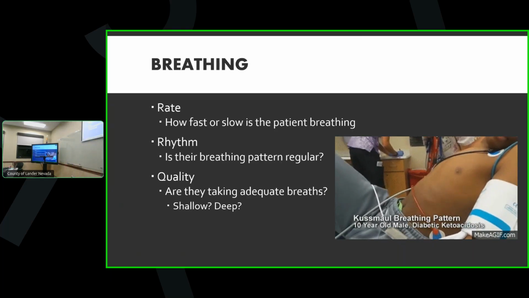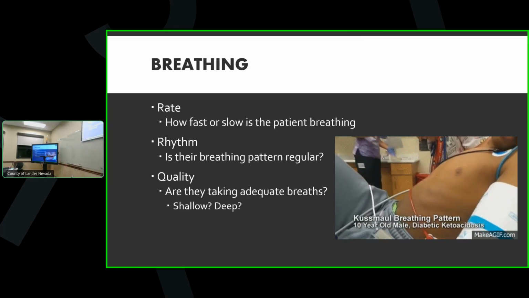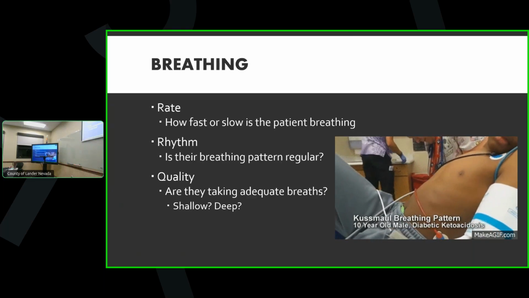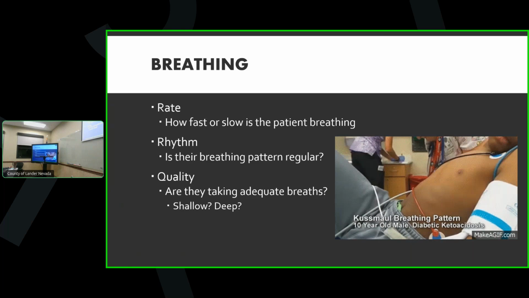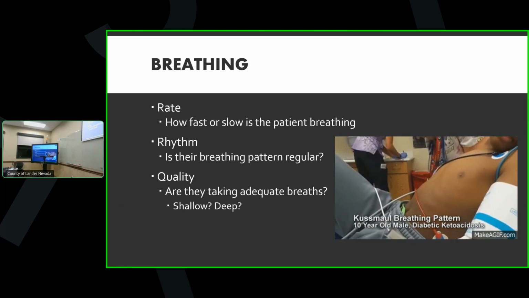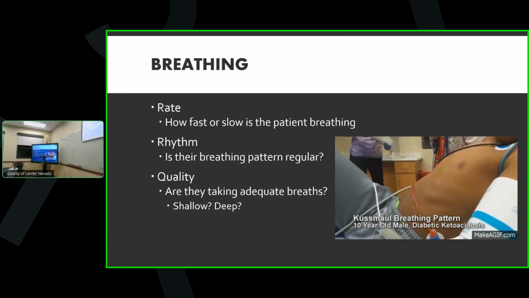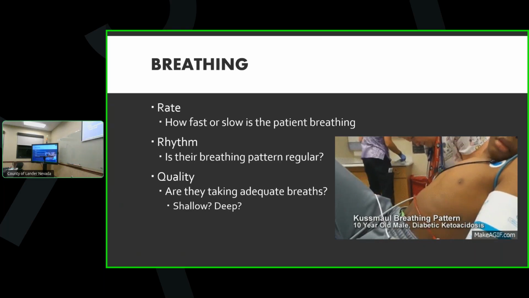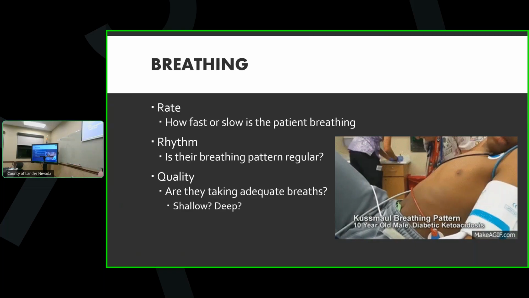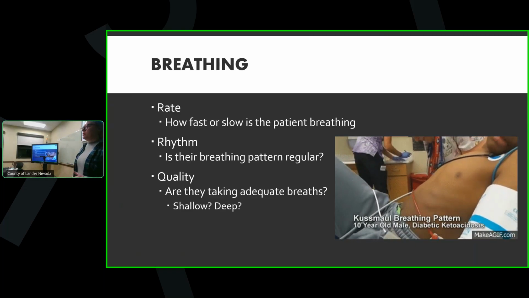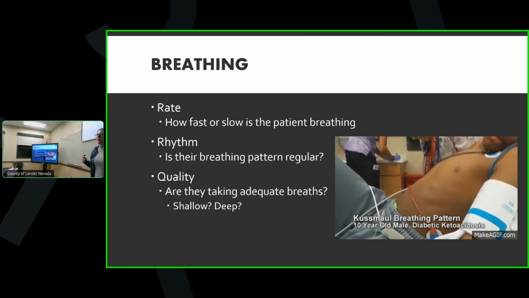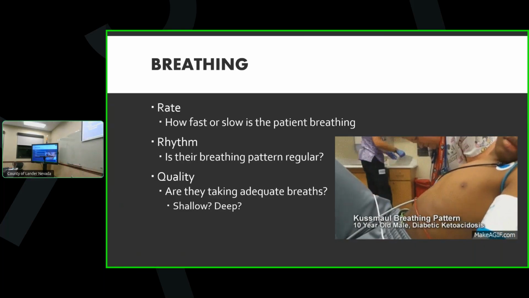Hoping you'd be able to see this a little bit. This breathing pattern is really deep, really fast respirations. They're just doing that without passing out, which is pretty impressive. It's called Kussmaul breathing, and we see it in diabetic patients. Somebody whose blood sugar is really, really high, it's called diabetic ketoacidosis. You'll see the Kussmaul breathing like that. So he's trying to breathe off all that extra acid that's built up in his body.